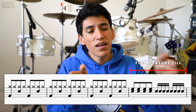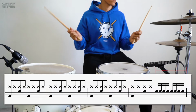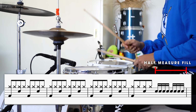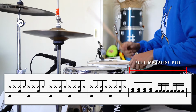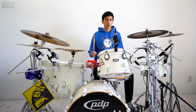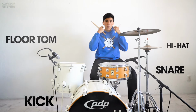The most common and easiest way to do this is to play a one complete measure fill, or to play a half measure fill, like this. In today's video, I'm going to teach you how to create your first full measure fill and your first half measure fill. Let's go! And for this drum lesson, we're only going to use kick, floor tom, snare, hi-hat, and crash.